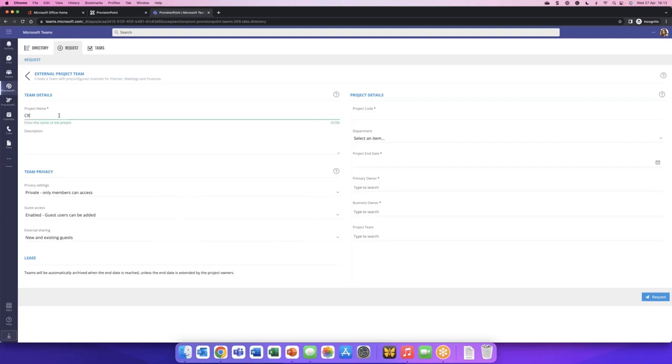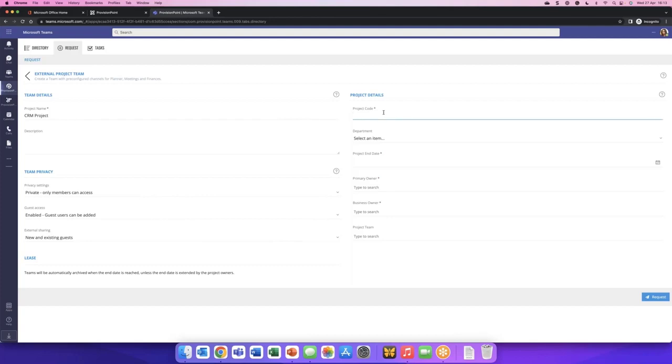So I'm going to go ahead and say, actually, I'd like to create a new externally shared project. I can't change any of these settings. We can give users the option to change them, but I can't. I'm presented with a defined lease. That's our lifecycle policy. That's going to expire our team after a period of time. So it might be that externally shared sites and teams are archived off much more frequently, much quicker than maybe something which is for internal use.